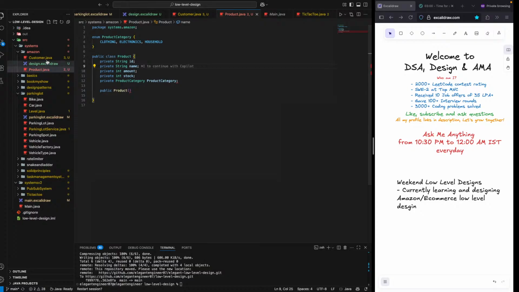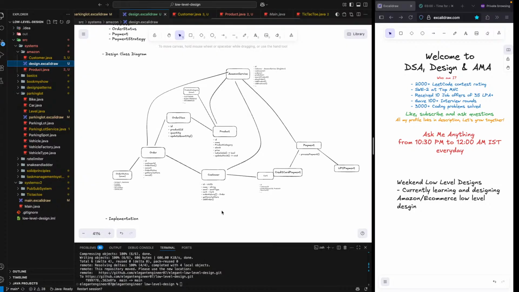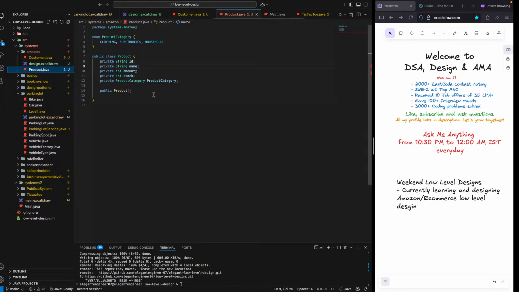Did I not add name here also? Name is there. String name, and you might have some price in your mind. Int amount. Let's call it price. Price is better. MRP is much better. And let's say stock also we need to add. And then product category also we need to send in.